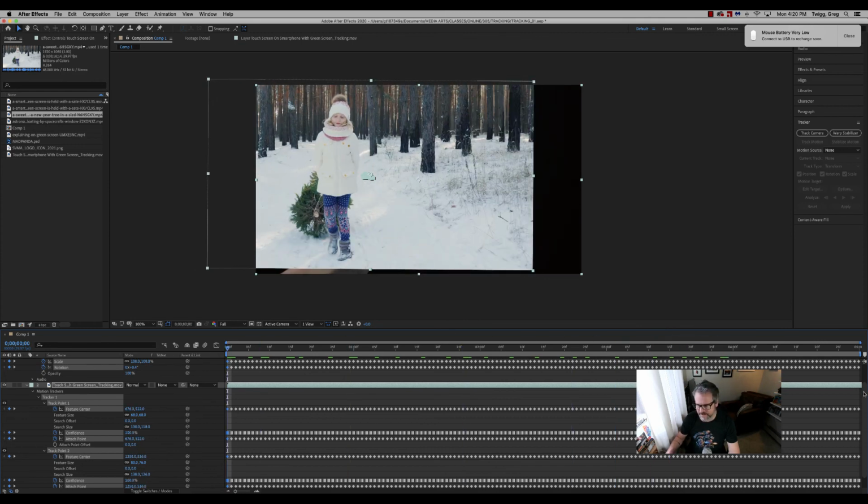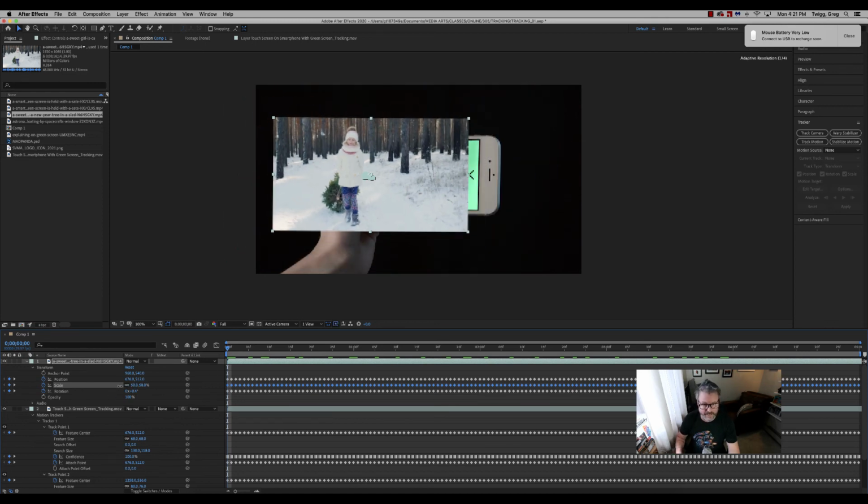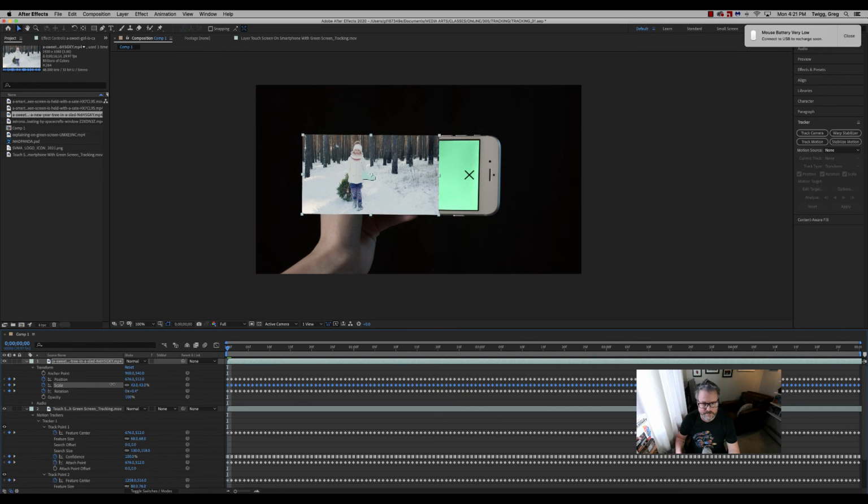So we're going to find this clip of the girl, and first thing we're going to do is change its scale. So the scale, I select scale, make sure that I'm over a keyframe that selects every scale keyframe and allows me to change them uniformly. I'm going to get it somewhere close. I'll try that for now.